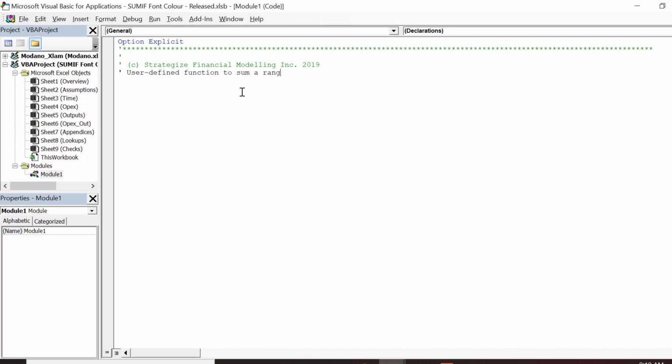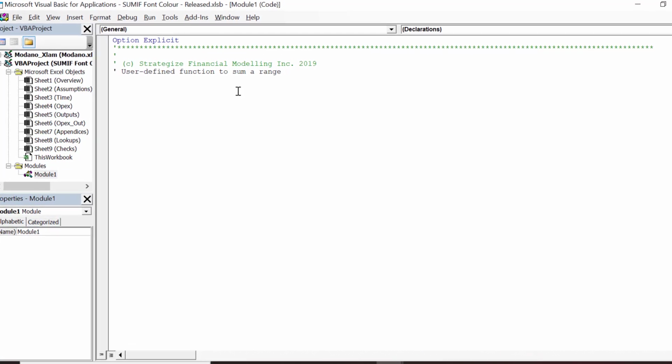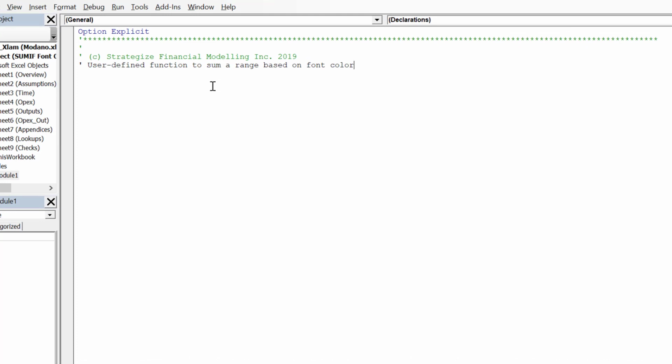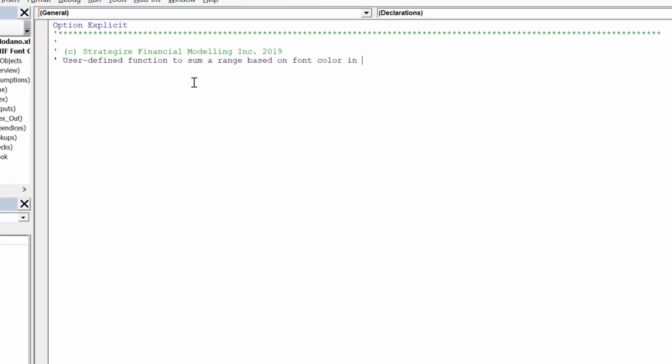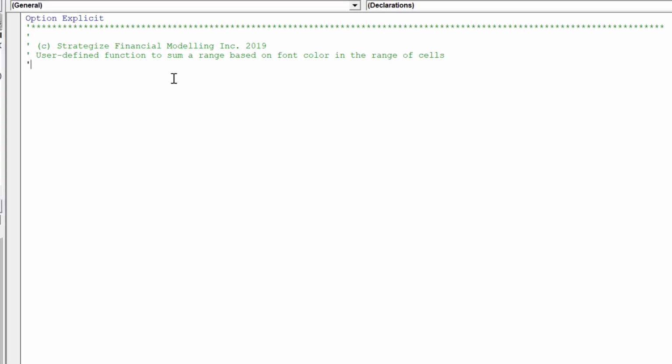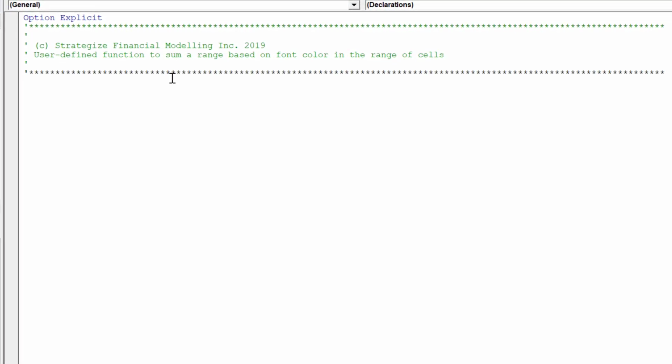It is important to always document the specifics of the user-defined function in the green font. Let's call the function SumFontColor.